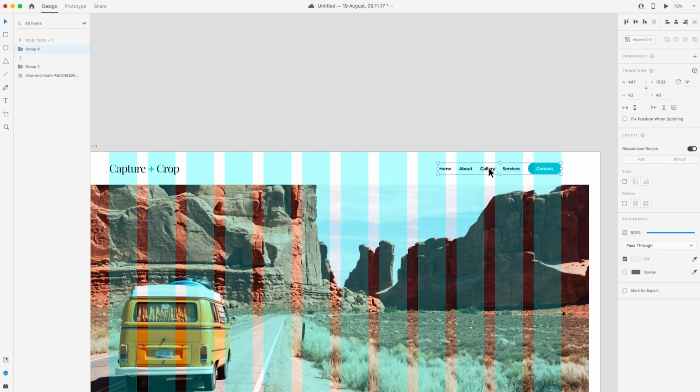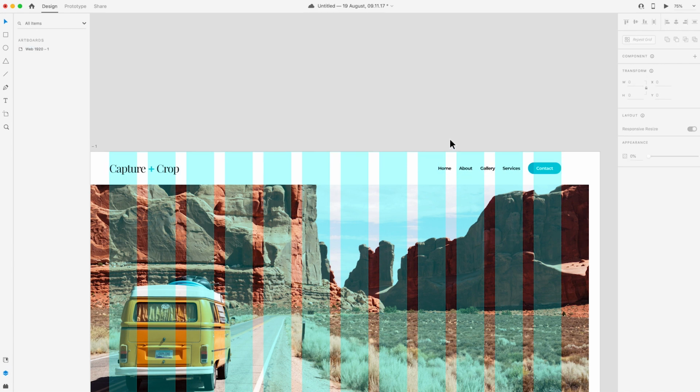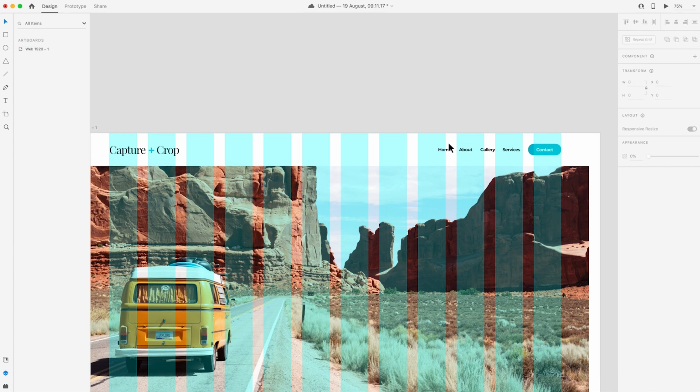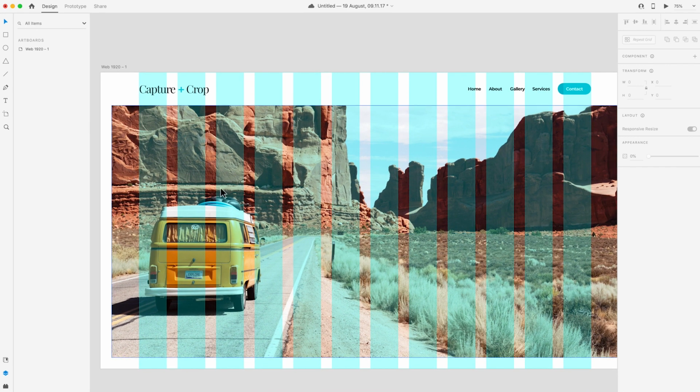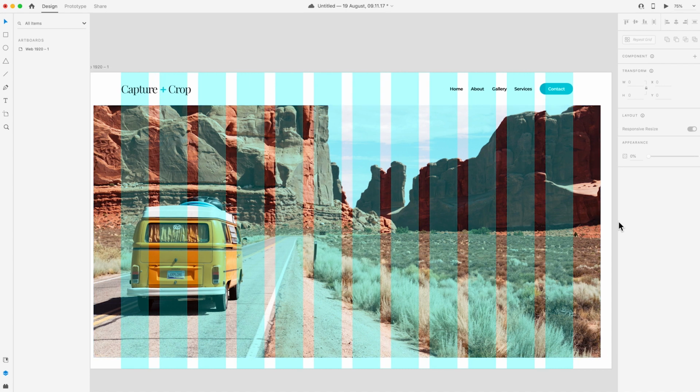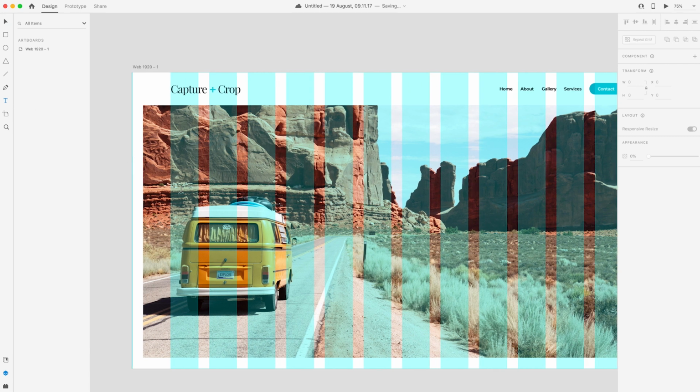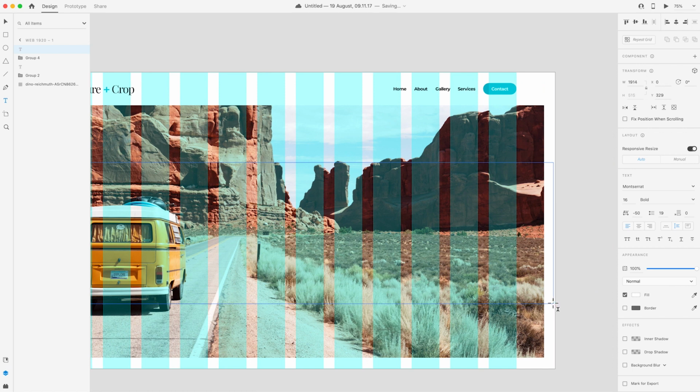So let's grab our navigation item and our logo, and I want to make sure that these are sitting horizontally equally. So I can do that here by clicking this middle align. And yeah, that looks fine, which is great. Cool, so that's our header done, guys. See how quick that was. So next on the design, we had a real large piece of text going over the image saying photography. So let's achieve that now. Let's click on the text icon. Now I want to drag it from edge to edge of the screen, like so.